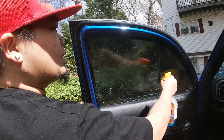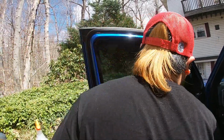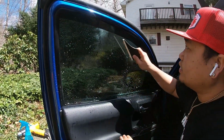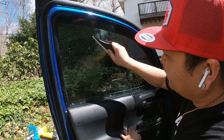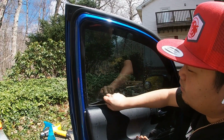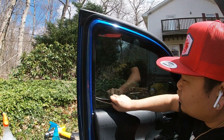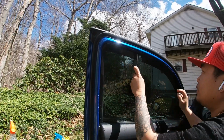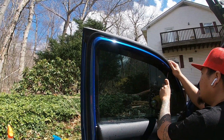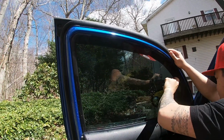We don't want any small particles or dust or any lint to get caught inside the film, in between the film and the window. We wanted to make sure it's dust free, lint free, and super clean.